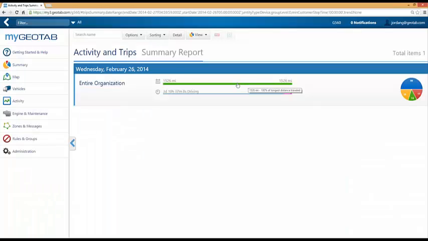If I didn't just want to see each individual vehicle, but I want to see how the whole company is driving and how much time is spent, I can look at this information here as well. The whole company today drove 1,500 miles. They cumulatively drove 3 days and 10 hours and idled for this much time. The smaller that purple bar is, the better. We don't want people idling and wasting gas.